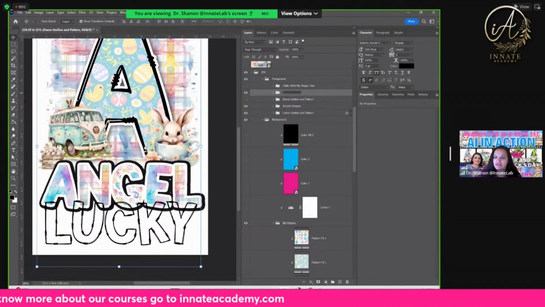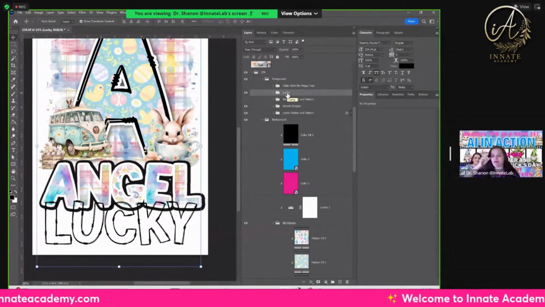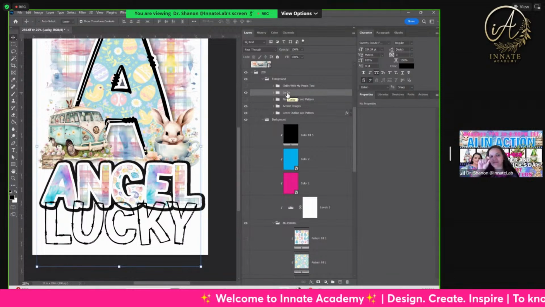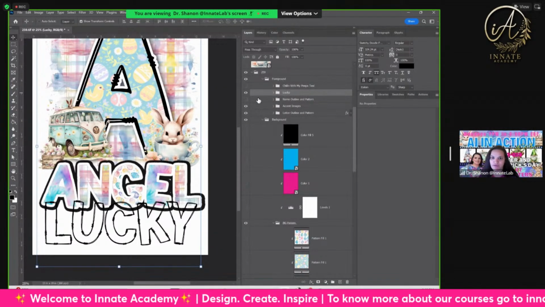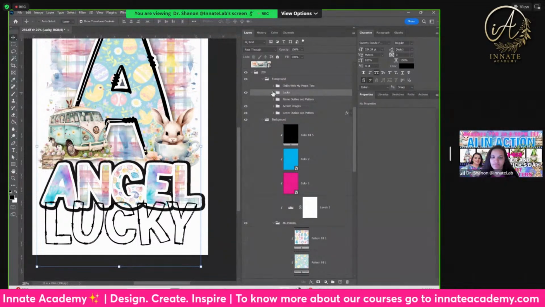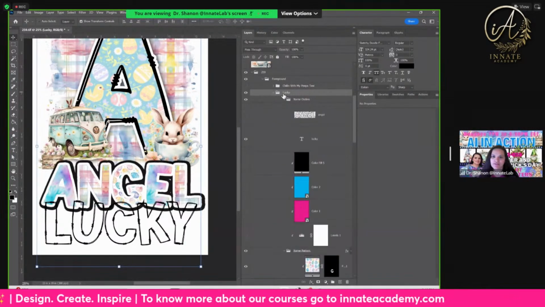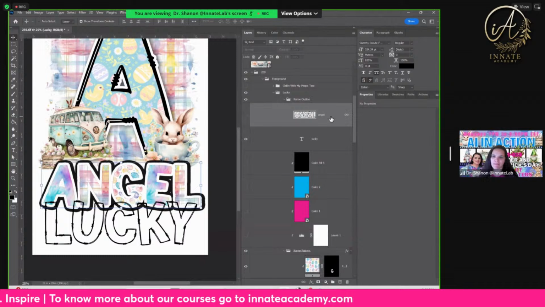And then I'm going to change the name of this whole folder to Lucky because we're going to have to do some things. And this is why this is the whole Photoshop class on just learning how to basically color in each individual letter with a different pattern. You all are going to do that. All right, so we're just working on our Lucky here.